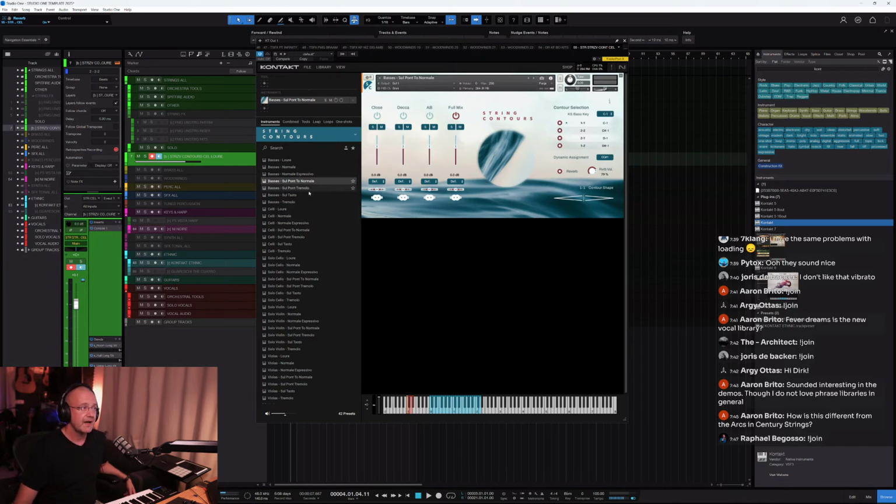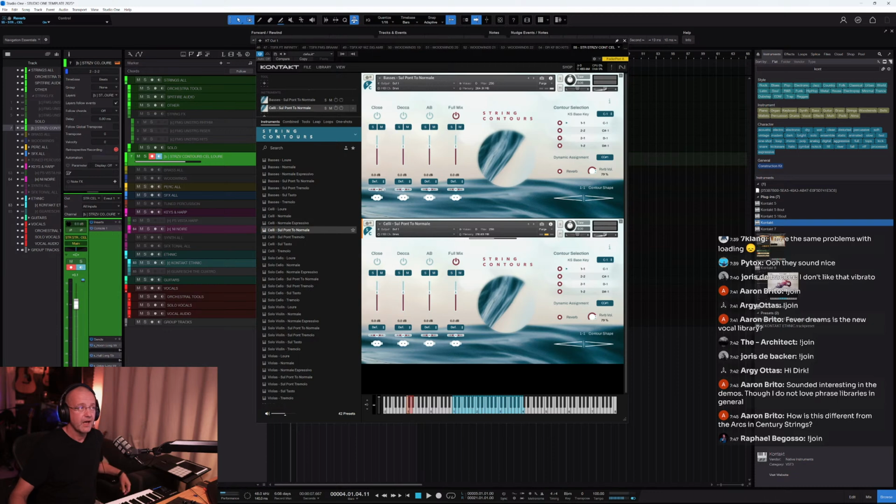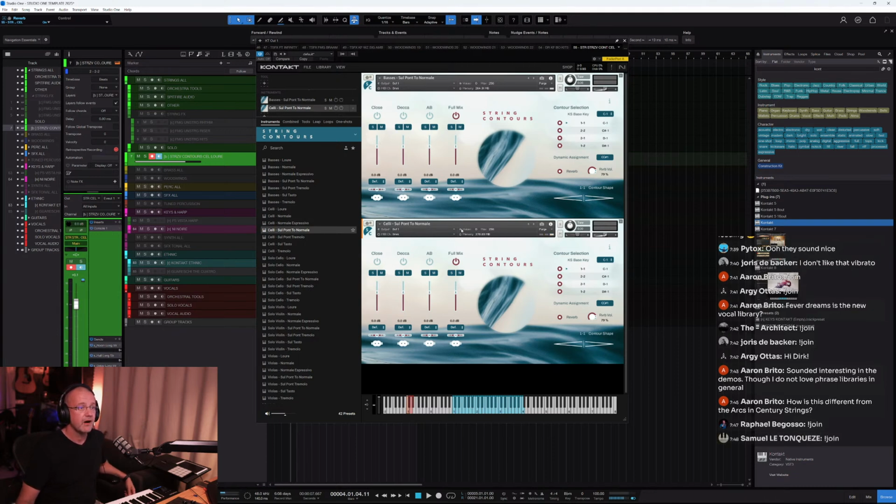But overall, I feel that just a singular sustain patch would help that library with the same sound, would help it tremendously to make it even much more usable than just for the mere case of these arc performances.